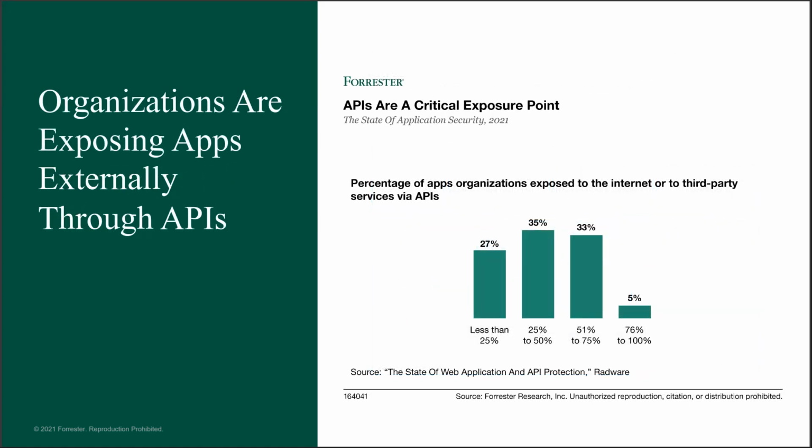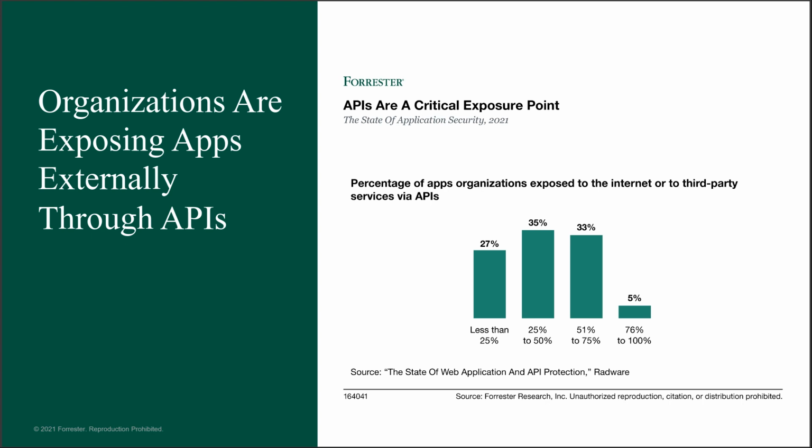Now, we've talked about why APIs are, to some extent, kind of neat. But the other part of this is that with interesting use cases for APIs, they're also becoming a really critical exposure point. And what we're seeing is that most organizations are exposing more and more of their applications to the internet via these APIs. And that becomes a challenge because now you have to question how those APIs are being secured and what data could potentially be exposed through those APIs.